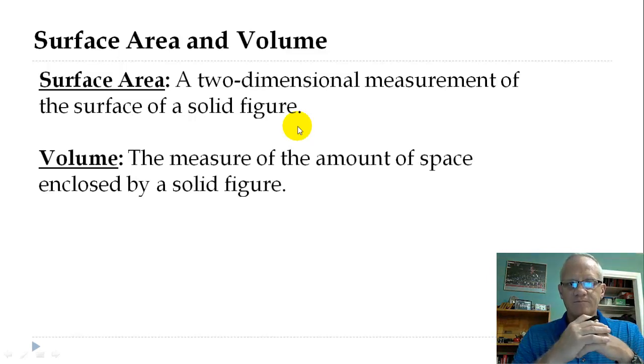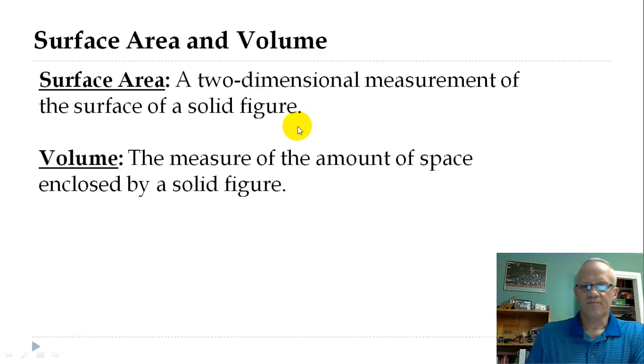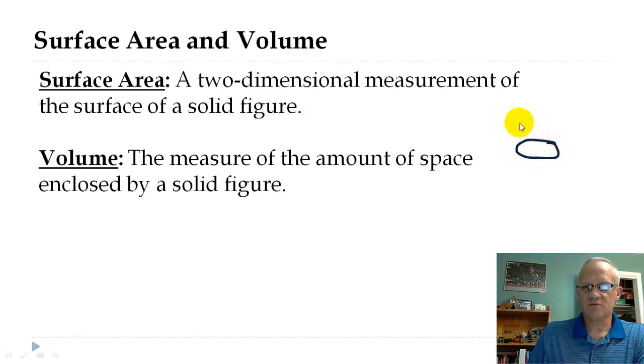So kind of one way to think about it is think about, back in the old days, you used to buy oil for your car in cans, and so they looked like a cylinder. We talked about cylinders, so it was circular on the top and the bottom. Boy, that's really bad there. But anyway, it was something like this. So sorry for my bad drawing.